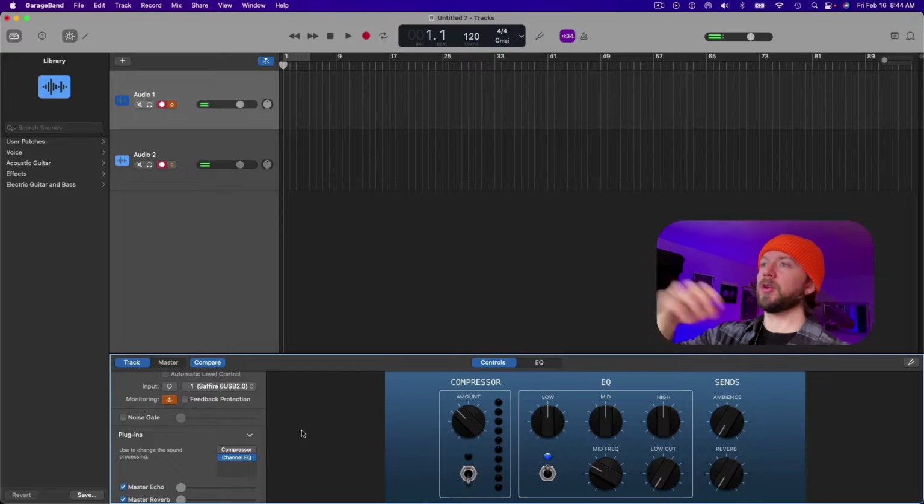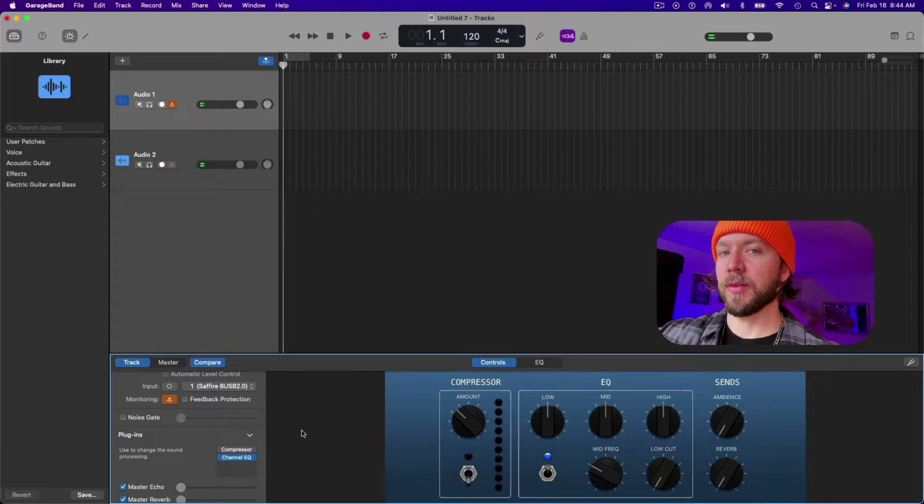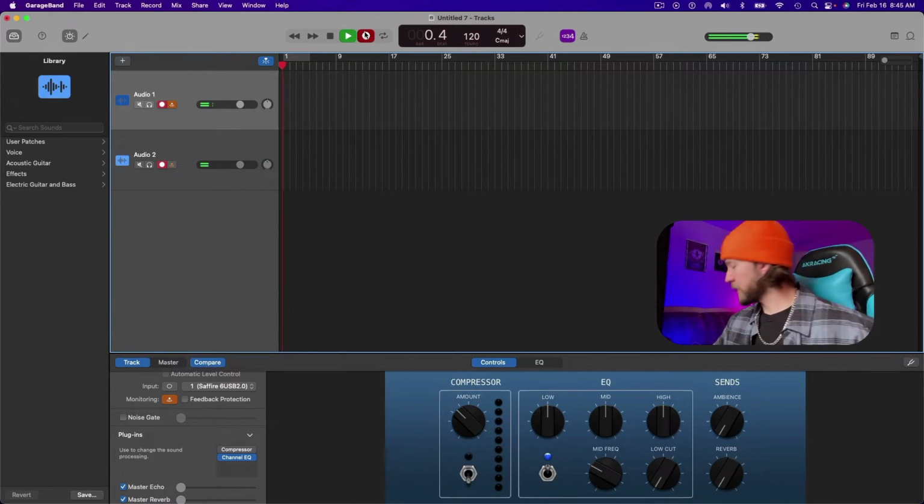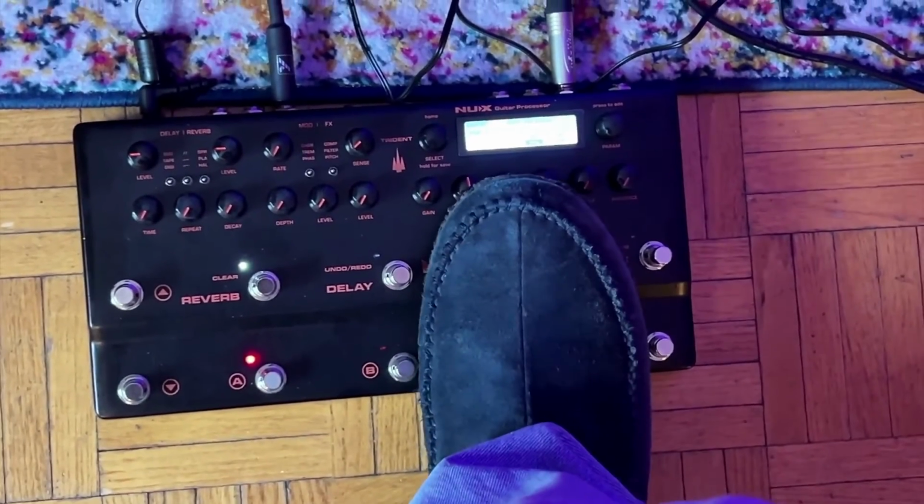And you can do this with as many tracks as you have with your audio interface. If you have 8 tracks on your audio interface or 8 inputs, you can have 8 tracks here. And you can also do the same thing with software instrument tracks. So I'm gonna hit record just like this, and I'm gonna press play on my loop.